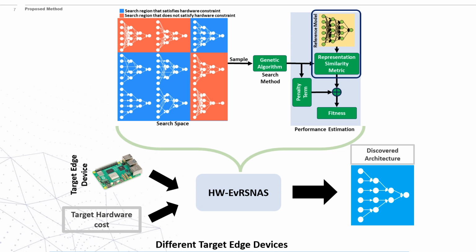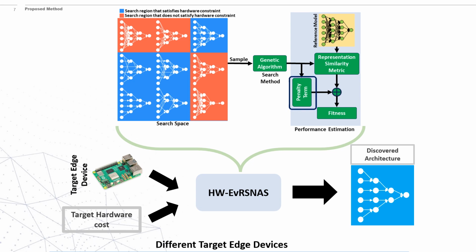The first term is the representation similarity metric that measures how similar the hidden layer representation of an architecture is with respect to the reference model. It measures the mutual information between the hidden layer representation of an architecture and the hidden layer representations of the reference model. Calculating the similarity score requires a single training batch. This makes it a faster and efficient alternative to the naive, computationally intensive training from scratch strategy. So, the higher the similarity metric, the closer will be the performance of the sampled architecture to the reference model.